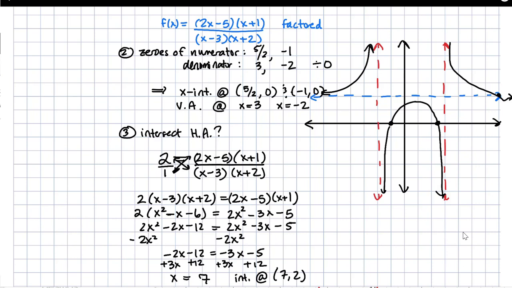But I know that I crossed at 7, and I know that I wasn't supposed to have an x-intercept to the right of 3, because I found my x-intercepts already. So through deductive reasoning, I can tell that the graph has to be like that. Now, I don't want to discourage the sign chart. That's why I say that that step is optional.